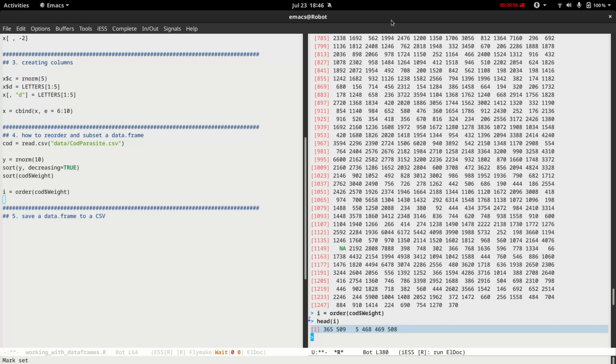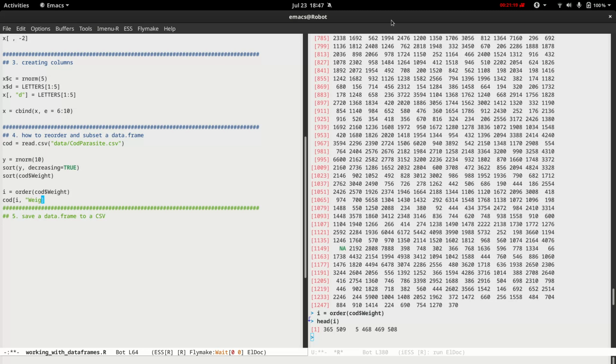Well, we know from before that when we index by something like this, it'll actually change the order. And so what we can do is, if we do cod of I, we're putting the columns in that order, and for simplicity, I'm going to do just the weight column.